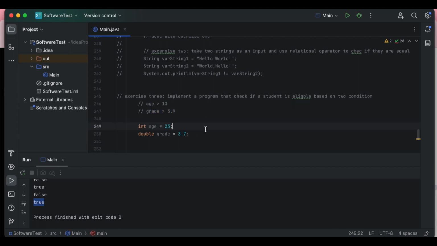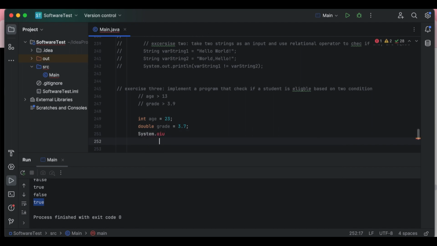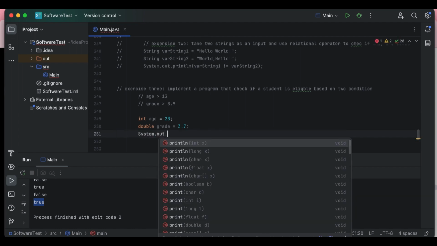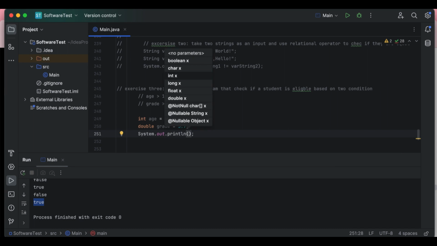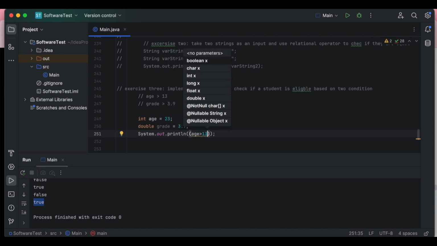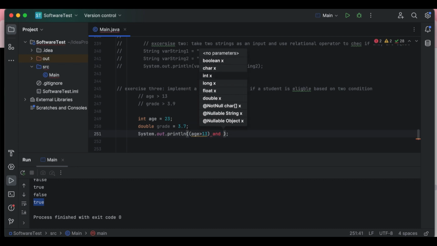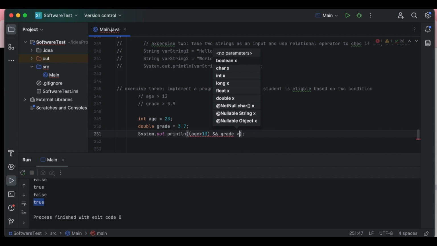So let me use the shortcut system.out.println, and here I will be using two statements. For that, let me use parentheses. The first condition is age greater than 13. It's an AND condition, right? And it should be written with double ampersand in Java. And the second condition is that grade again should be greater than 3.9.